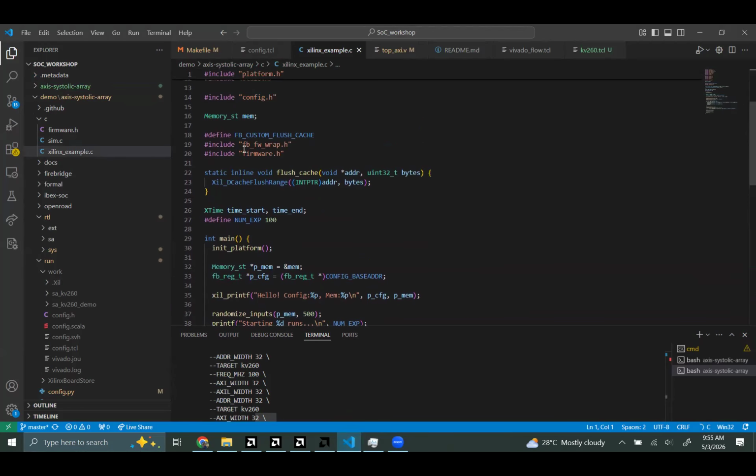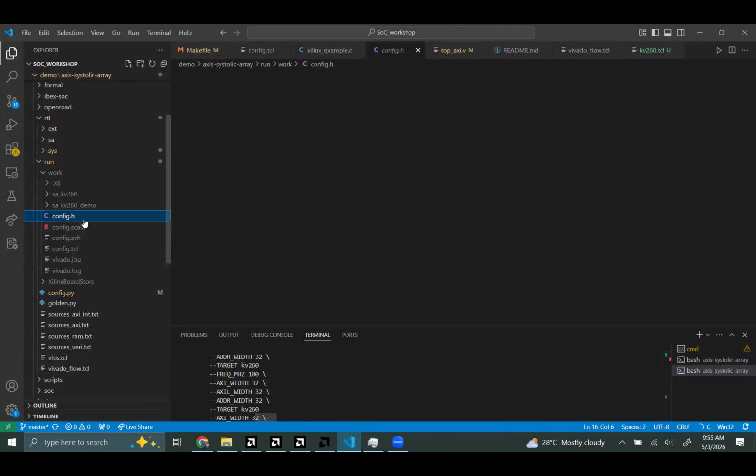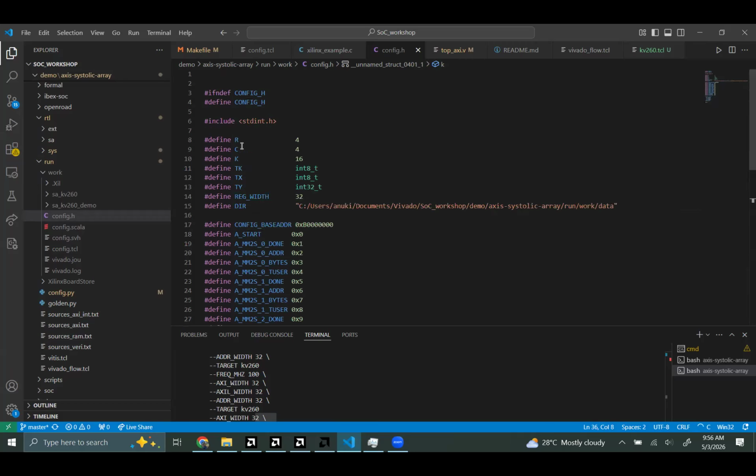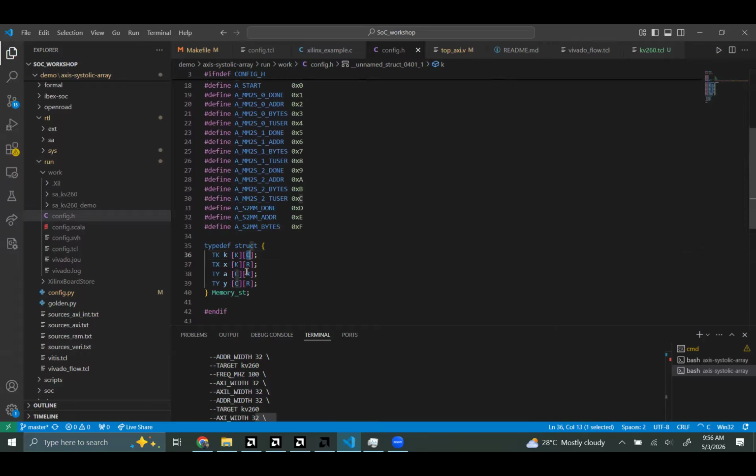Here there is this structure called memory_st that is defined in config.h, and this contains the four matrices, three input matrices and the output matrix with the defined dimensions and data types.